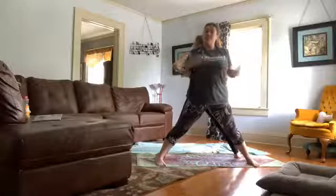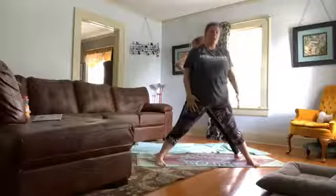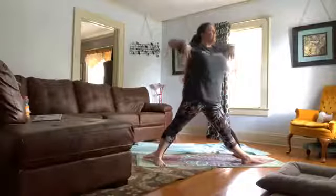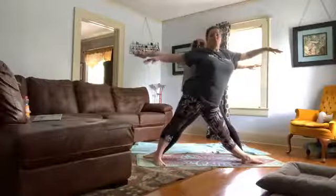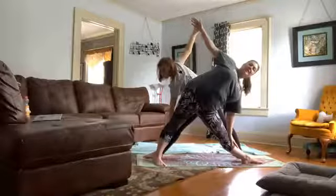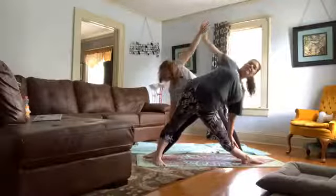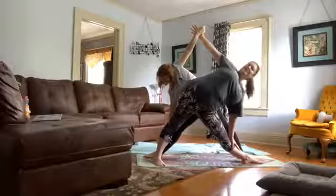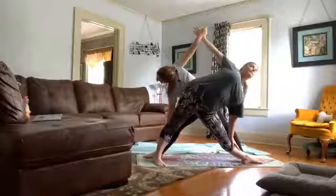So we're gonna come into a triangle. Now, we are back to back, but it's gonna be the same cues that we use. Your right foot is gonna turn out. Left foot turns in slightly. Take your arms out to the sides. I want you to take your left hip, you're gonna cock it up, reaching out as far as you can, and we're gonna drop down to your shin. Now, instead of reaching up and far away, let's see if maybe we can reach towards each other. Maybe lock wrists. Does that feel okay to you? Mm-hmm. Now this is gonna keep us in a good alignment. Full deep breaths.